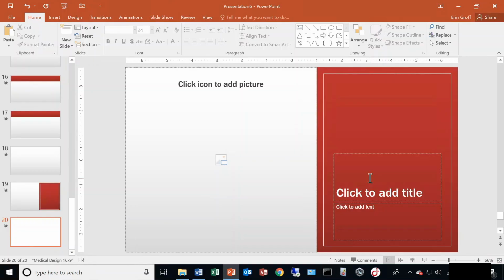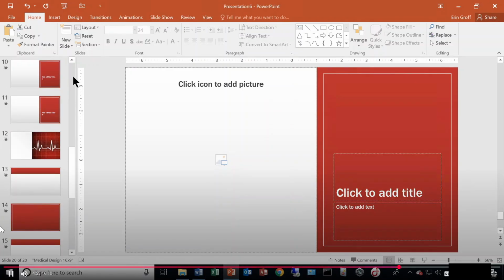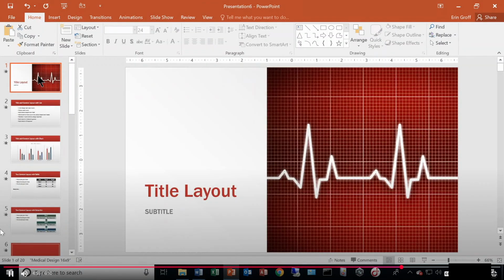title text for your slide. You also have a text placeholder for caption text, and then you have a content placeholder for inserting a picture only. This is different from the other content placeholders. This only has 1 button on it to insert a picture. Okay, so those are your different layouts.